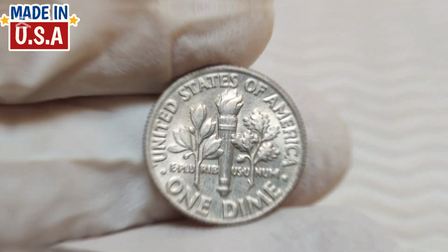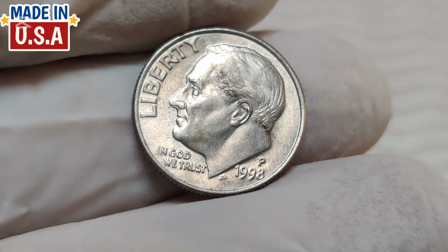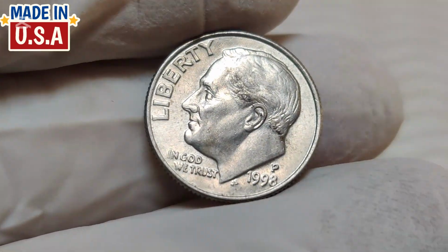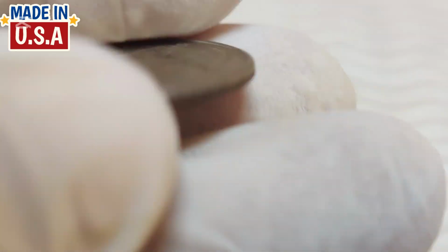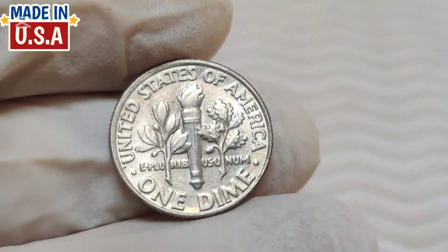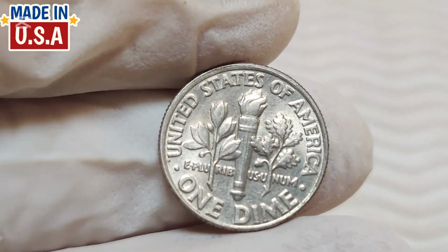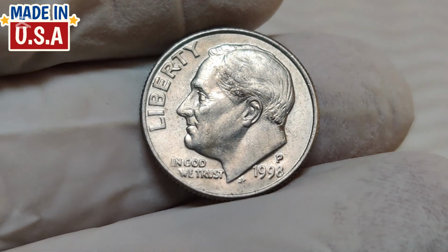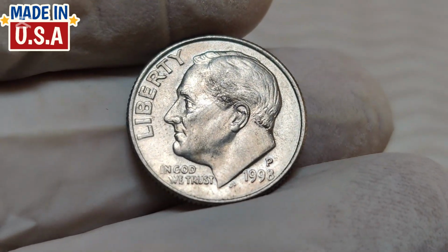You might be surprised to learn that even today, in 2025, these coins are actively traded among collectors. On online platforms like eBay, uncirculated 1998 P dimes are selling for $1 to $5, and those with full bands and certified grades are climbing to $10, $15, or more depending on condition. And while that might not seem like much, consider this: it's 100 times the face value of the coin.